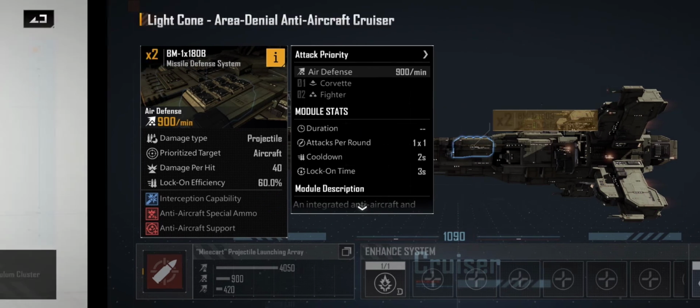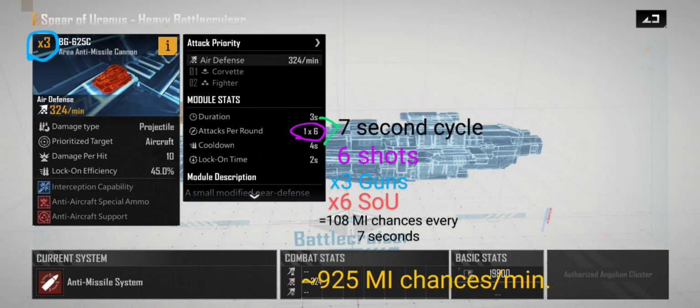But wait, there's more. This is where it gets real epic, real crazy, and real powerful. Look at the Spear of Uranus here. This is Module C3. There are other super capital ships or carriers that have the range for supporting the row for the Spear. It is C3, Module C3. And let's look at some of the stats. It has a 7-second cycle with no upgrades, of course. And it can have 6 rounds fired every 7 seconds. 4-second cooldown, 3-second duration. So it can fire 6 shots ultimately.